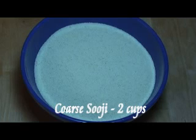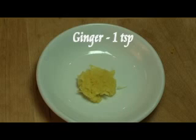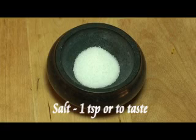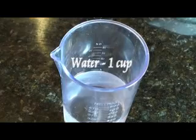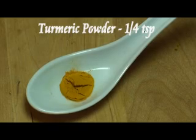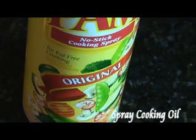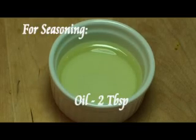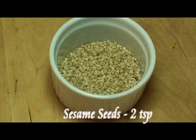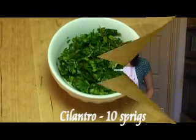2 cups coarse Suji, 2 tablespoons oil, 1/4 teaspoon carom seeds or ajwain, 1 teaspoon finely grated ginger, green chili finely chopped to taste, salt 1 teaspoon or to taste, 1 cup water, 1 cup yogurt, well beaten, 1/4 teaspoon turmeric powder, 2 teaspoons Eno fruit salt, spray cooking oil. For the seasoning: 2 tablespoons oil, 1 teaspoon mustard seeds, 2 teaspoons sesame seeds, green chilies to taste, deseeded and sliced, 10 sprigs of cilantro chopped.